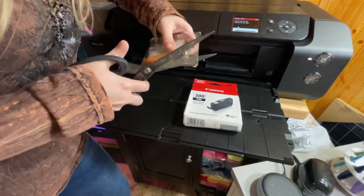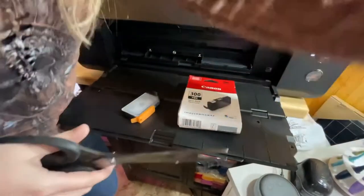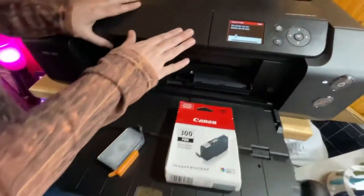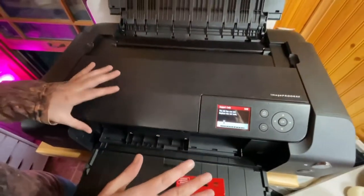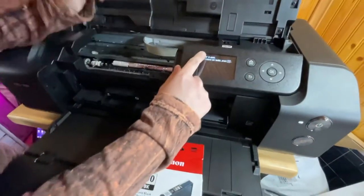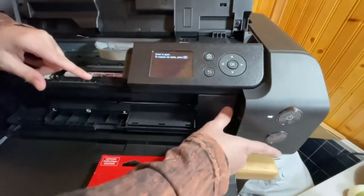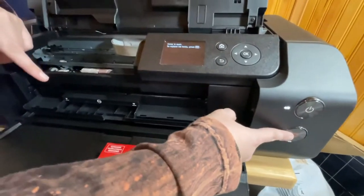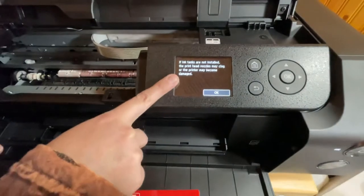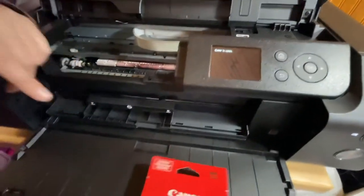Right now, we're going to change out this ink cartridge first because I can't print anything if I don't have ink. Changing it is super simple. Open it up, and it's going to tell you the cover is open, replace. You're going to press the red button down here, and then hit okay, because once you do this, you're going to want to change your cartridge right away.